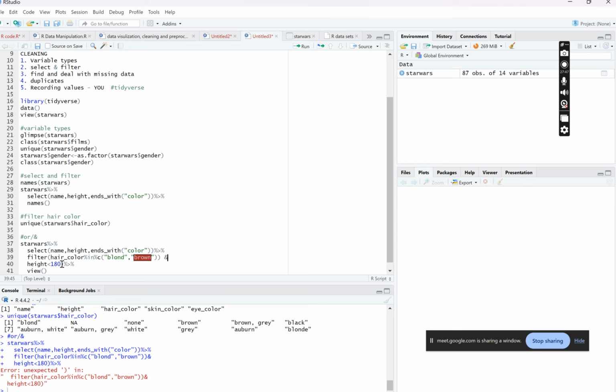Is there an issue here? It should be closing a single bracket. I have 1, 2 closed here, and I have 1 opening here. I must be having an issue with my bracket, so let me do this. I will remove 1. Have you seen? Because how many brackets have I opened? 1, 2, and I've closed 1, 2, 3. So I'm going to remove a single bracket here.